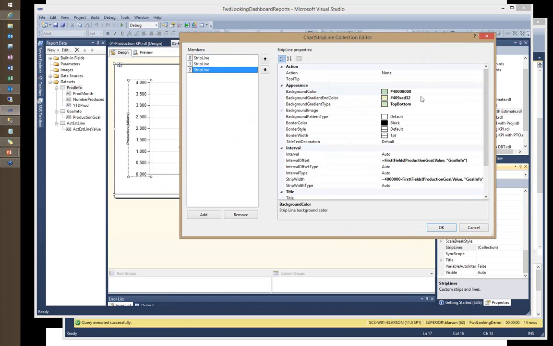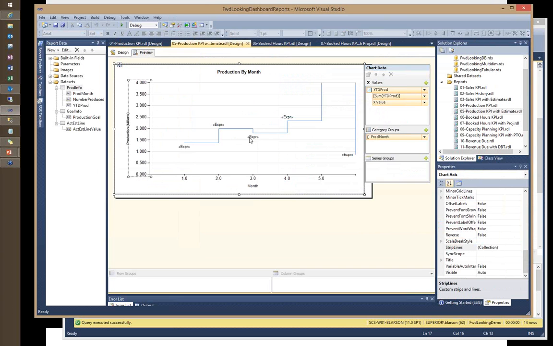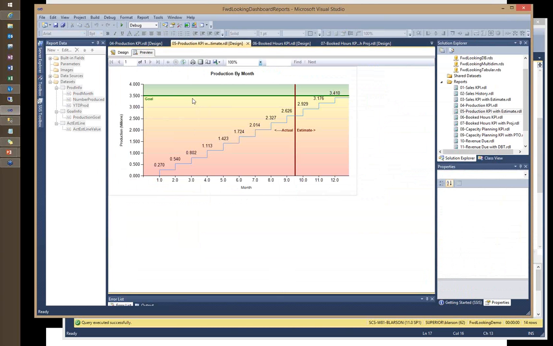And then finally, I've got a strip line that starts at the goal, and its width is from the maximum value, which is 4 million, from the goal line to the max value, and that has the green shading. So I get the nice effect, the nice color washes behind here, again helping the user interpret what does it mean to be below the goal line, what does it mean to be above the goal line.